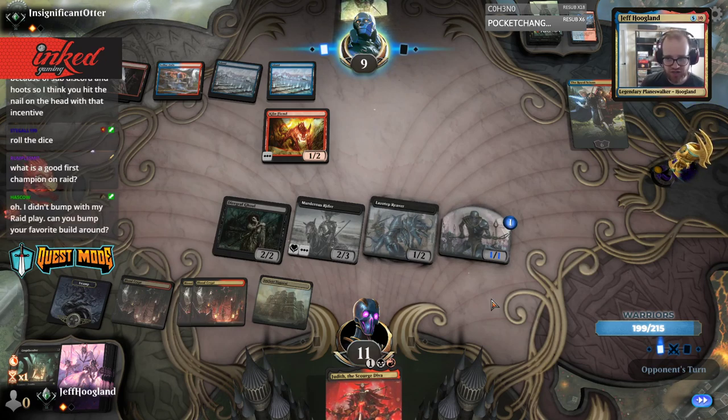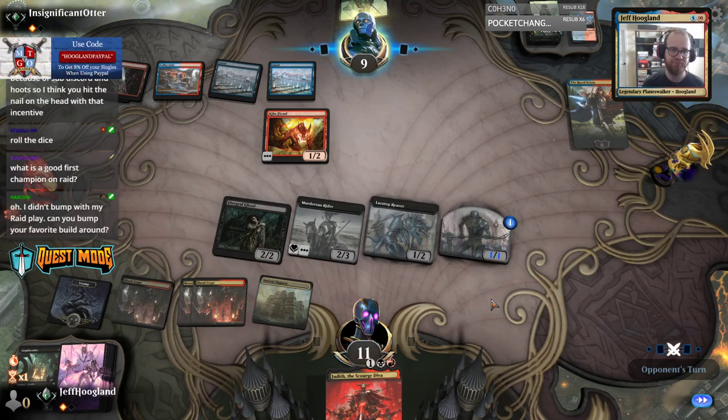The best starting champion on Raid is the wizard. He'll get you through the most content the fastest.